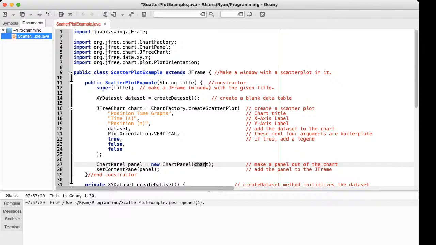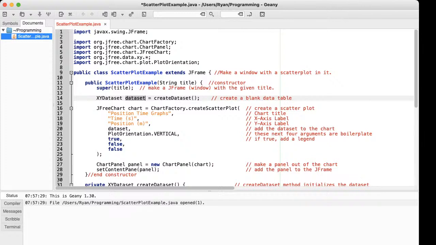So, let's try to understand this. A chart panel contains a chart, which contains a data set. Okay, because of the structure of the way this code was written, that's how you would do it.